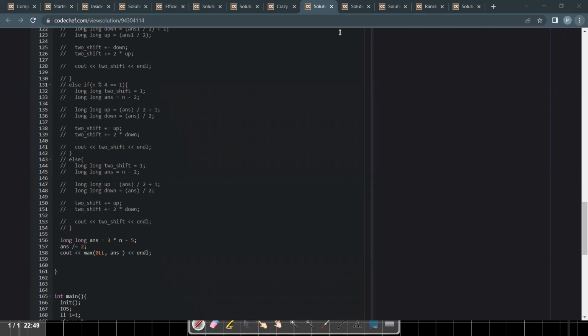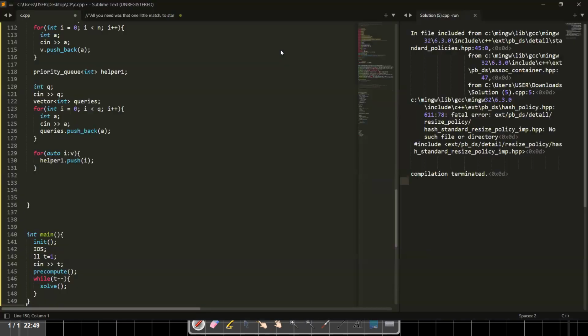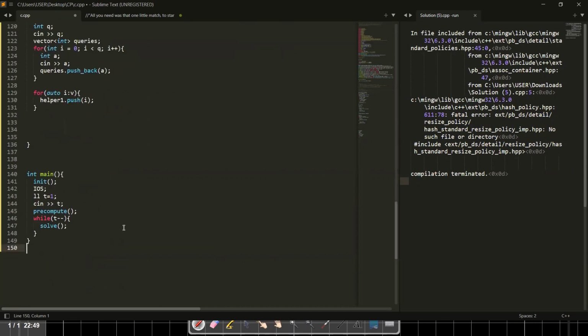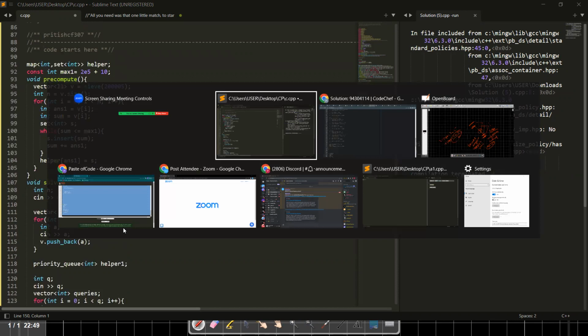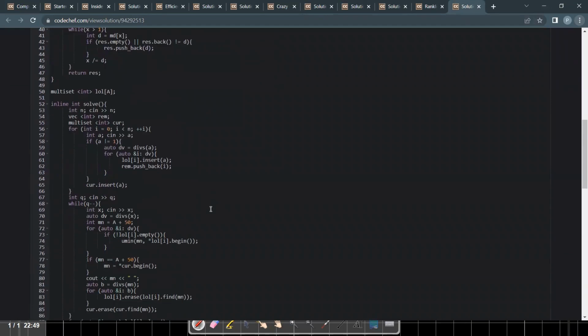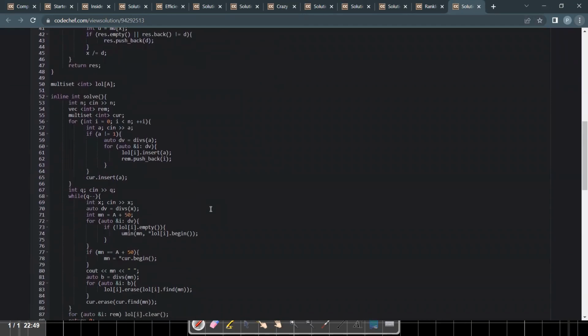So now let me move on to the next problem, and that is the E. Actually, I overhyped the problem, and I took a very complex data structure, that is map of int and set of int, which is a very complex data structure. To be honest, you don't have to do anything in the problem. The solution which I found the best was this one. A basic kind of common sense is required in this problem. So just let me explain this problem.